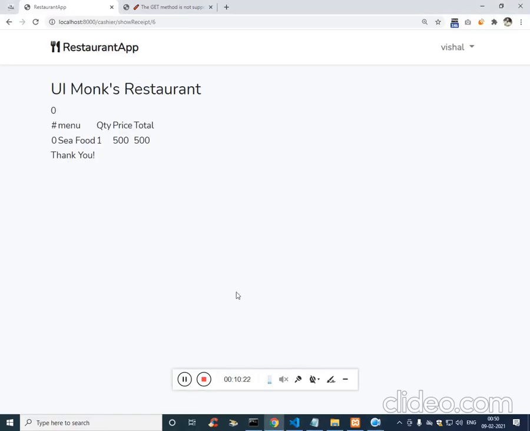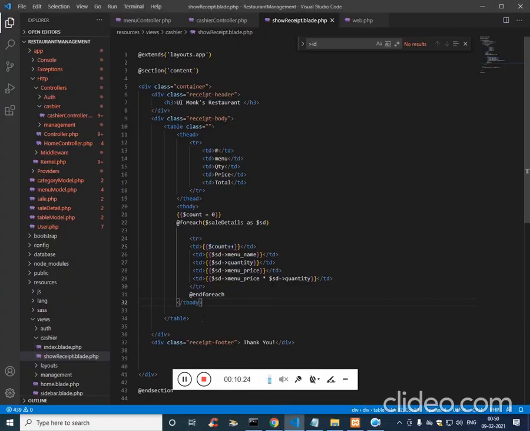And now if you see, we need to add one more table that will have table row, table data.